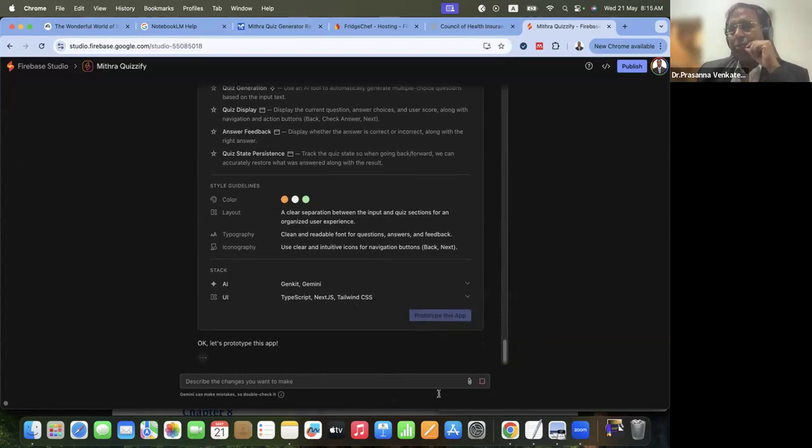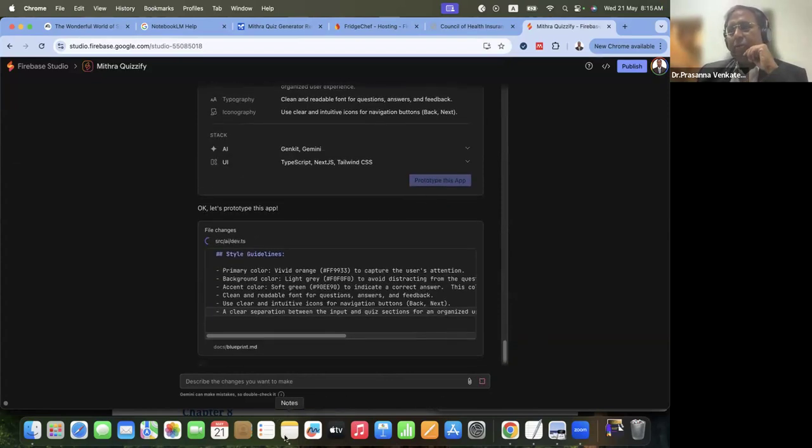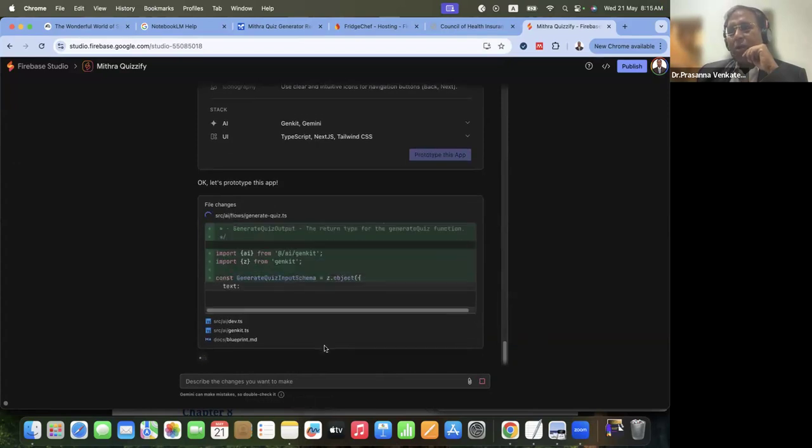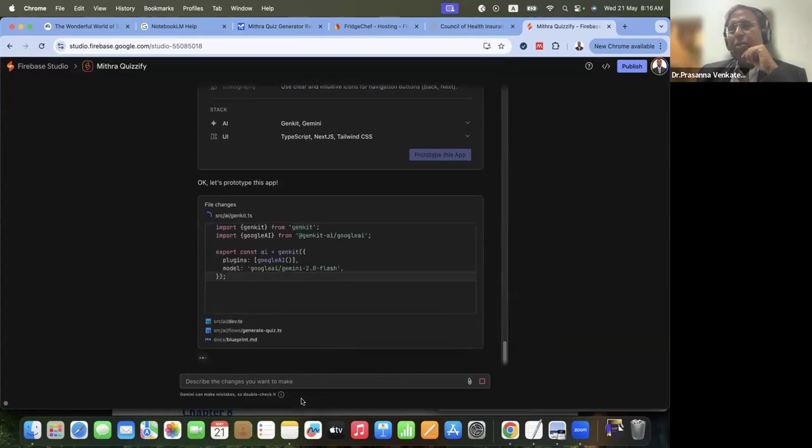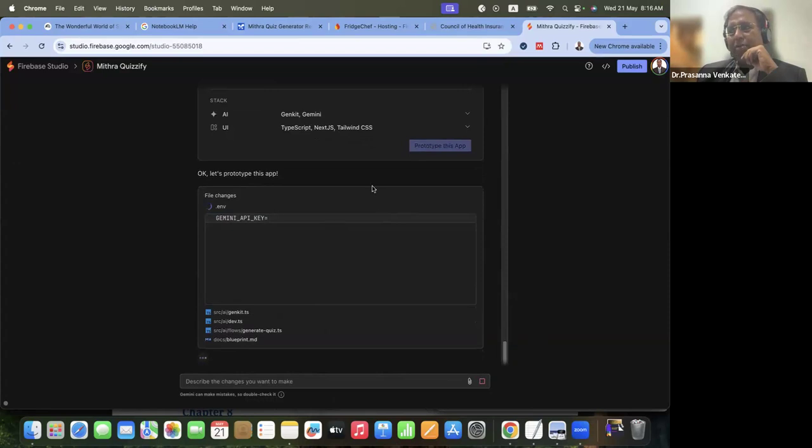When I click on prototype this app, now the AI is going to work to create the app that we wanted. We need to give some time for it to actually create it, as we did for the first time.